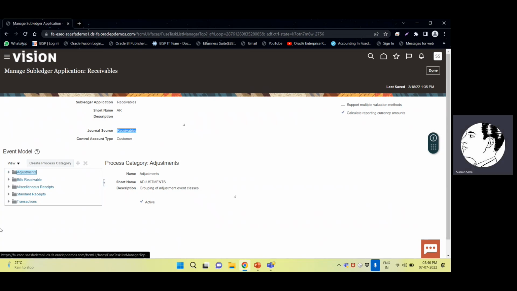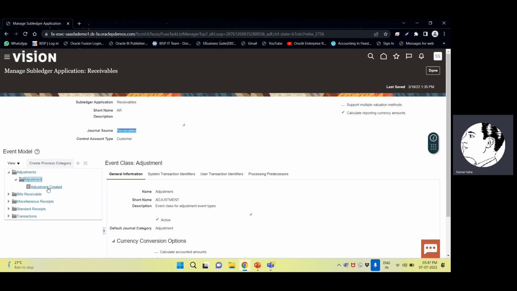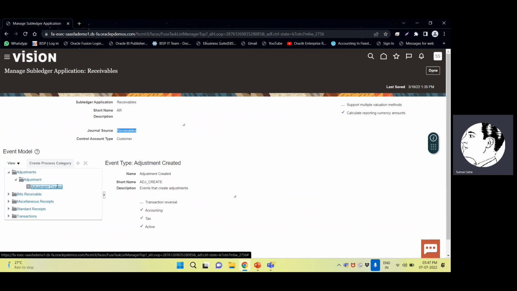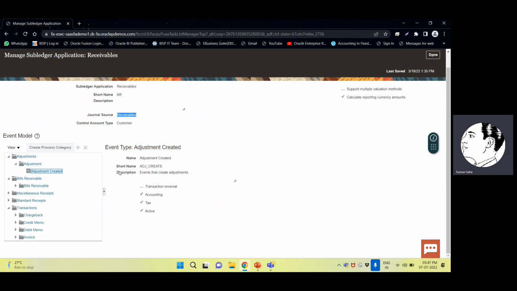And under adjustment, I'll just open that. Adjustment is the event class, and adjustment creation is the event type. Similarly, in bills receivable and standard invoices, these are the process category, event types, and event class.